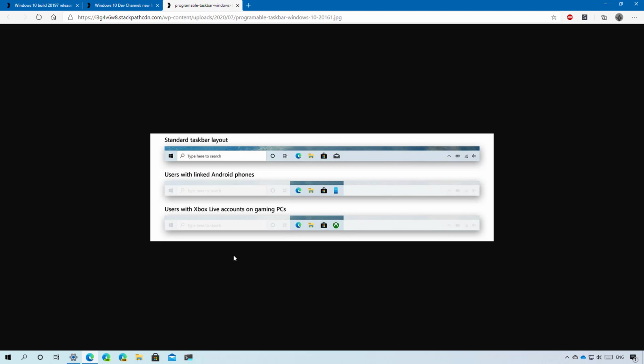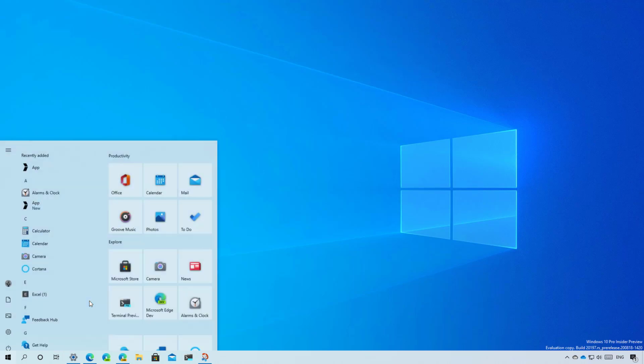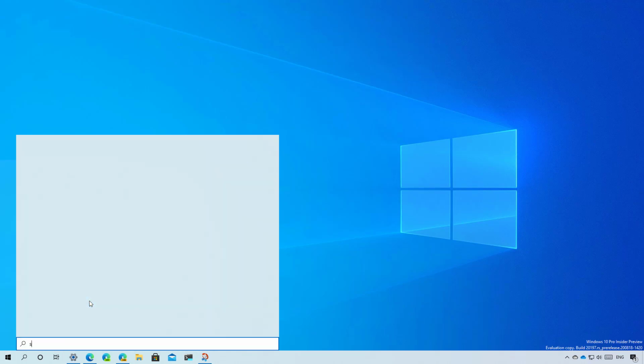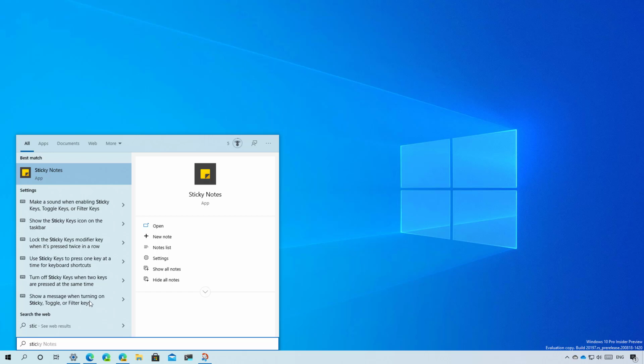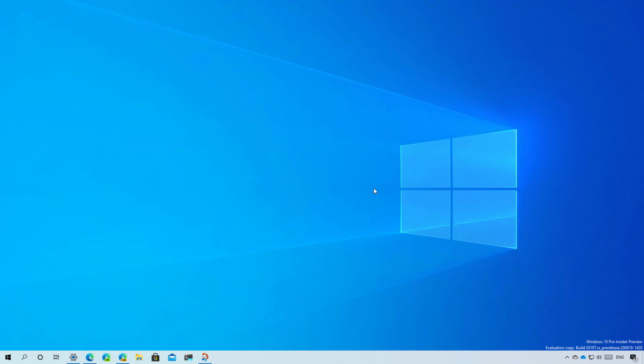The new experience will be available when creating a new account or on first login, and the existing taskbar layouts won't change. In addition, since build 2175, Windows 10 is also introducing new modern icons for Sticky Notes and also for Snip and Sketch, in a continued effort to keep updating the iconography of Windows 10. Although these changes were first introduced in the dev channel, Microsoft is planning to ship them with Windows 10 version 20H2 later in 2020. From this point forward, all the features and changes are only available in the dev channel at the time of this video.